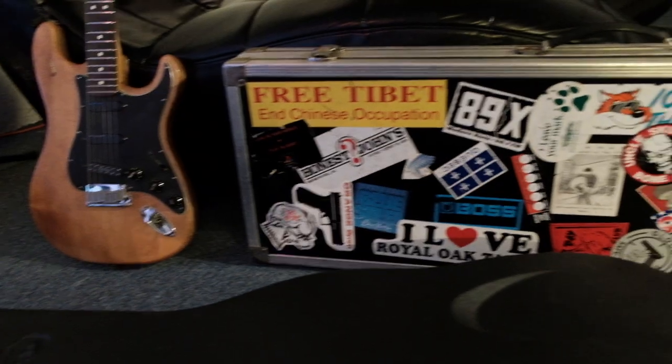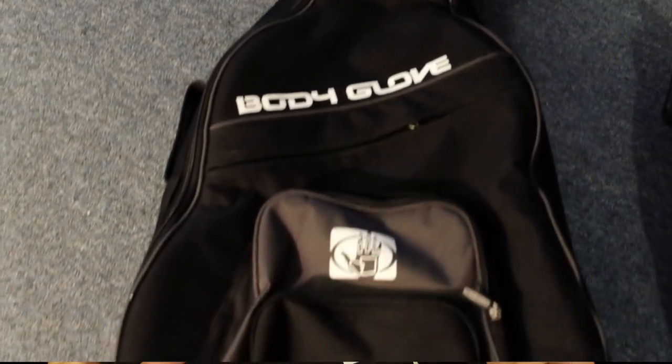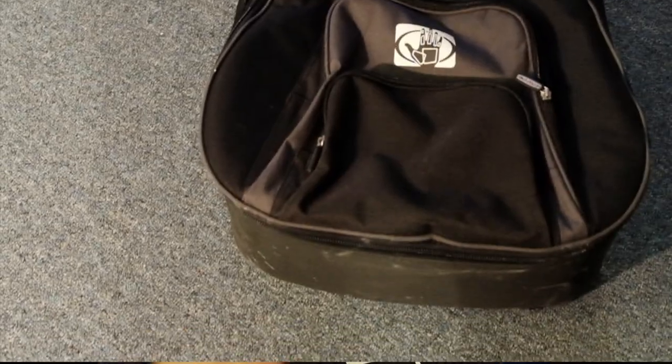There are a few different ways you can take it on board. Some people have flight cases — a very hard, sturdy metal case used for flights. That's pretty good if you want to check it in with your luggage. Some people, if they have a smaller guitar, take it in a little gig bag, like a padded soft case, and try to take it on board in the overheads. That can work sometimes, however it's not really safe. Sometimes it gets smashed in there and those things are always packed to the gills. You don't want a good guitar smashed in there.